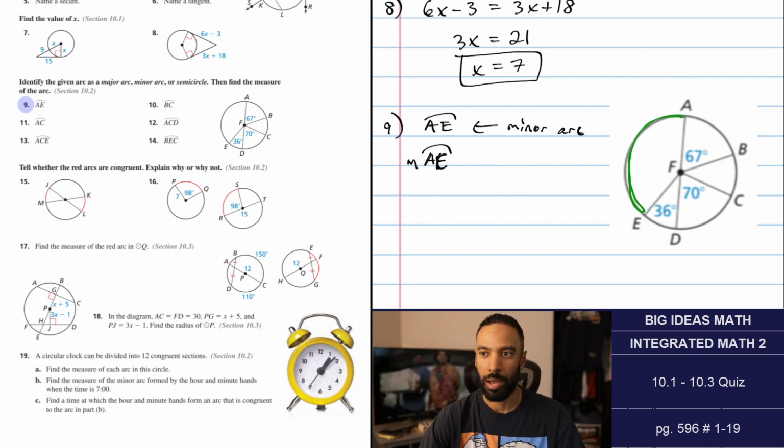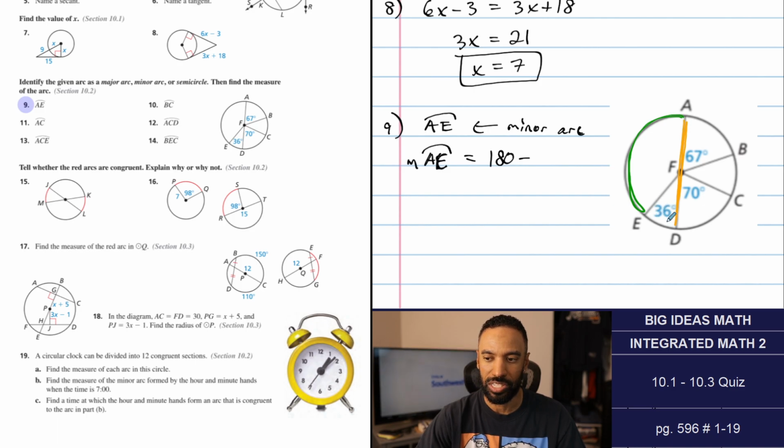So let's go to the one option that I kind of want to play with right now. We know this is a diameter. Therefore, this whole thing's a semicircle. And maybe they'll ask about it later. I have no idea. But this whole thing's a semicircle, whose measure is 180 degrees. So we take the 180 and we subtract the 36 that's right here, because 180 minus 36 will be this result there. And that actually is 144 degrees. We just saw that number a second ago for a way different reason. But the measure of arc AE is 144 degrees.